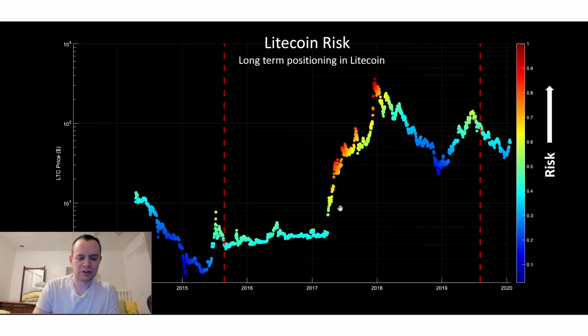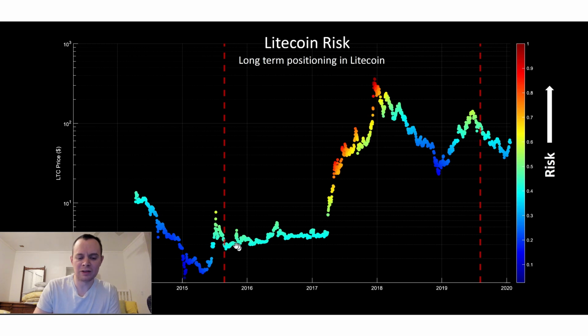So one of the interesting things with Litecoin is that it does tend to repeat itself in a sense. You can see that we had this pretty drastic downtrend in the price, which also corresponded to a very low risk level. And then moving into the halving, so the red dashed lines are the halvings. Prior to the halving, I should say, the price increased and then decreased into the halving. So it corrected into the halving.